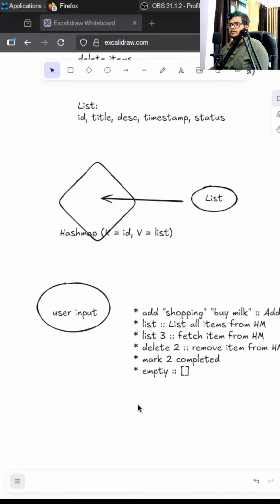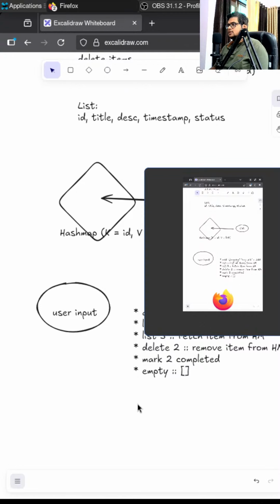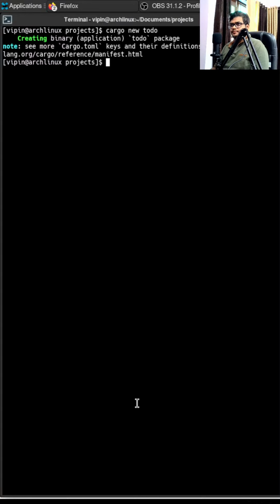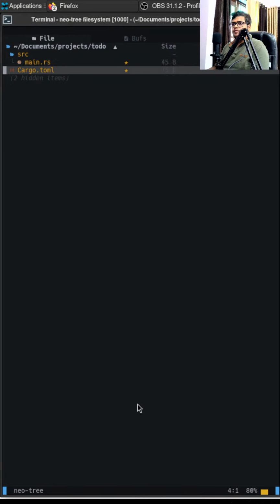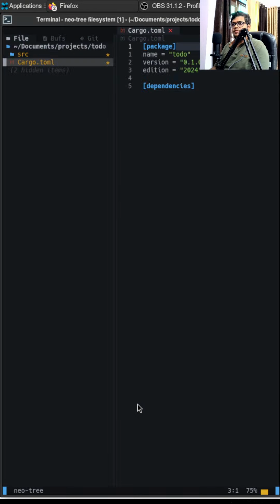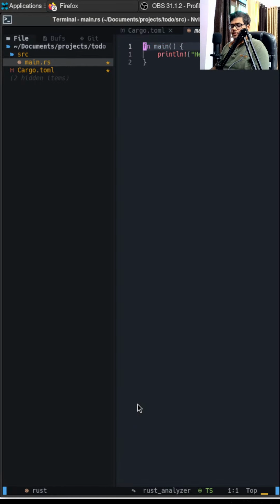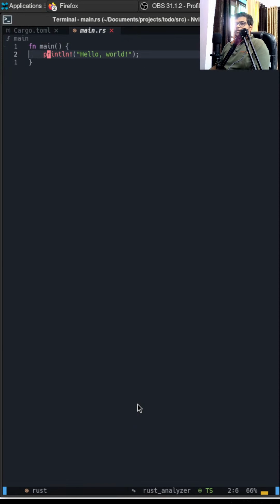Okay, let's go here now. Let's start making this thing, right? cargo new, we'll say todo, cd todo, and vim. All right. Let's start with this thing.